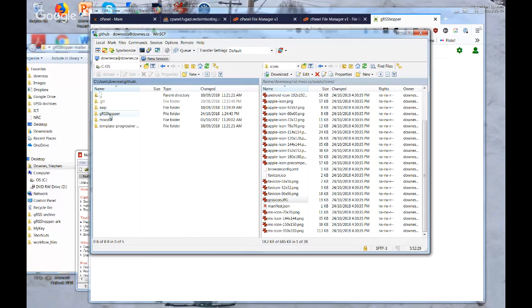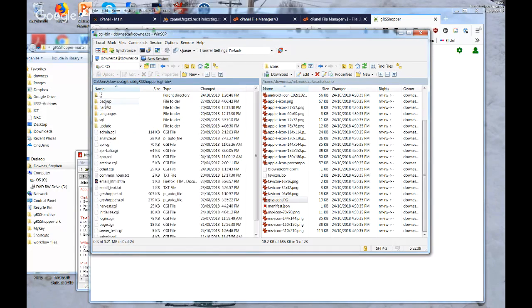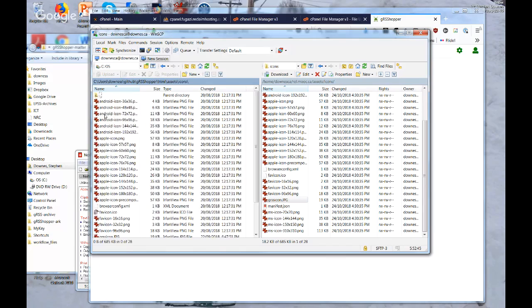If you have that problem, send me an email and I'll send you a good copy of it. And then you can just put it in here where it belongs, in assets, icons, and gRSS icon JPEG.